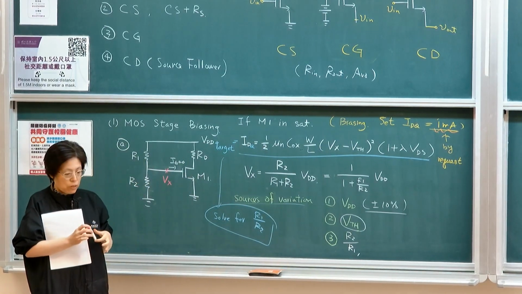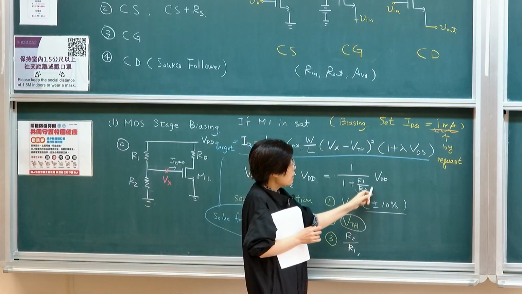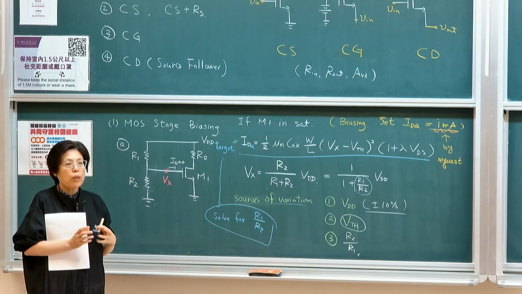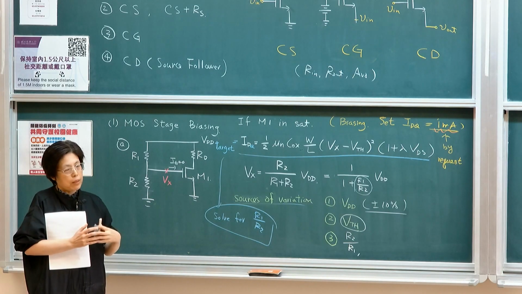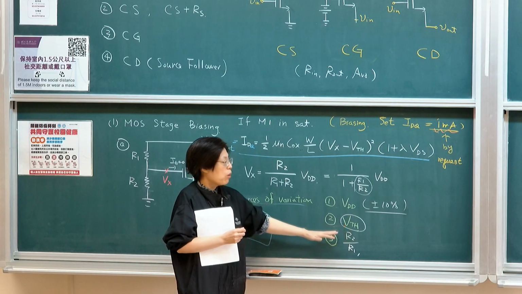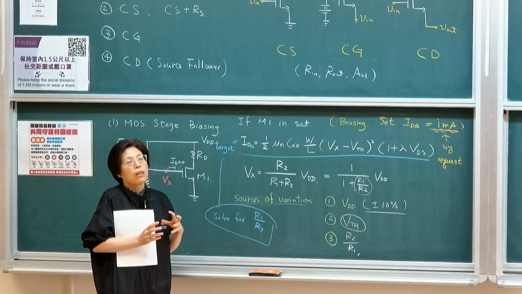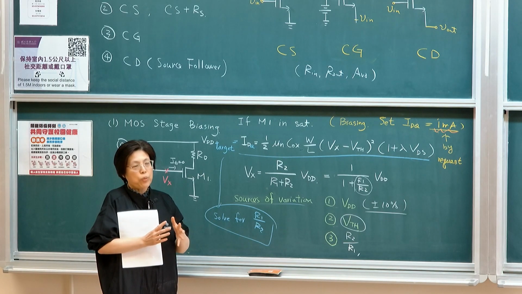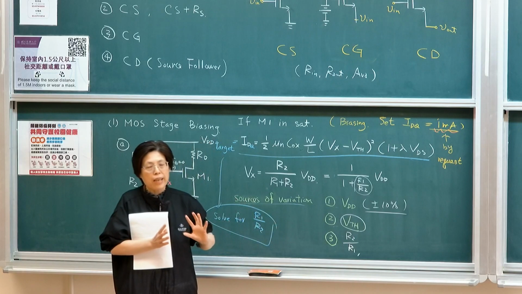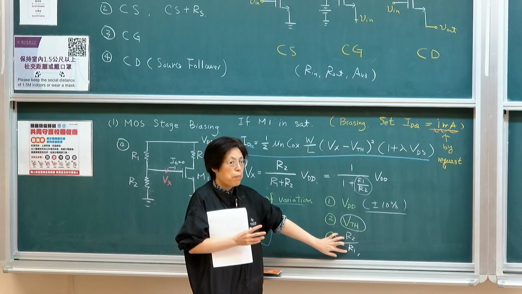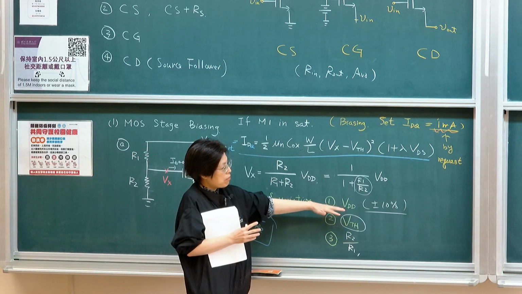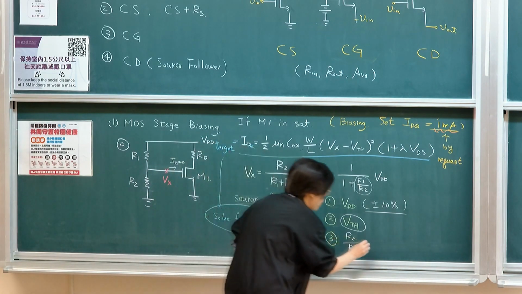The other thing, of course, is resistor ratios. That is why this is slightly less problematic. One of the things I wanted to emphasize is that if you want to evaluate the level of variation in your circuit, typically the control of absolute values, for example the threshold or the resistance itself, is less, so you have less control of the absolute value. You actually have better control of the ratio. Ratio itself is not that bad, because if one goes up, the other goes up together, therefore the ratio remains relatively constant. So this is the least variation. I listed from the most significant to the least significant, because it's for ratio.